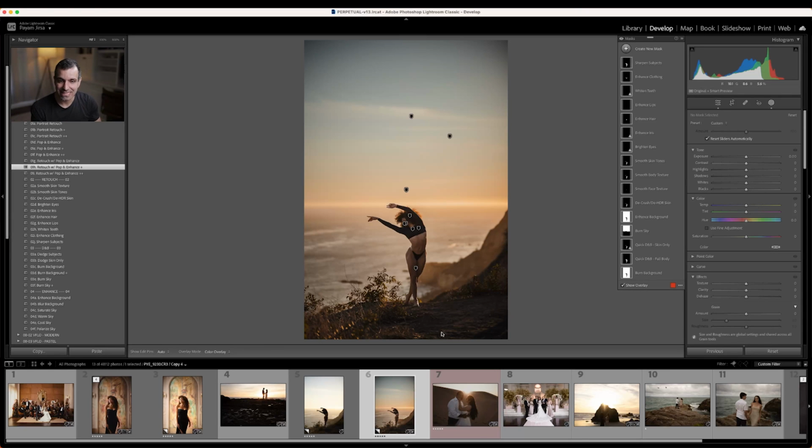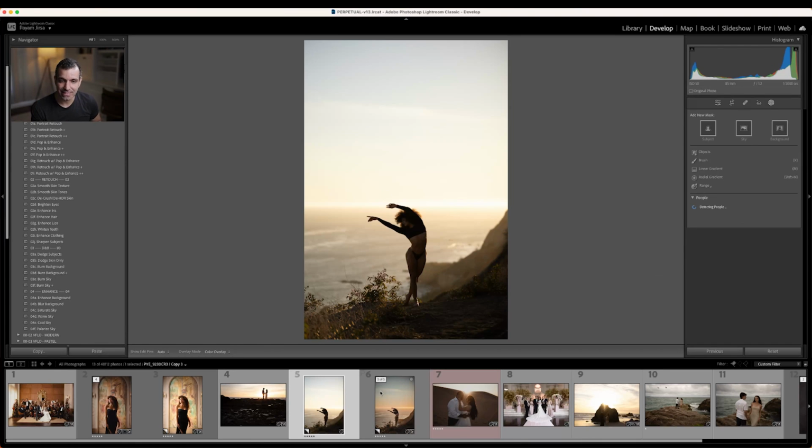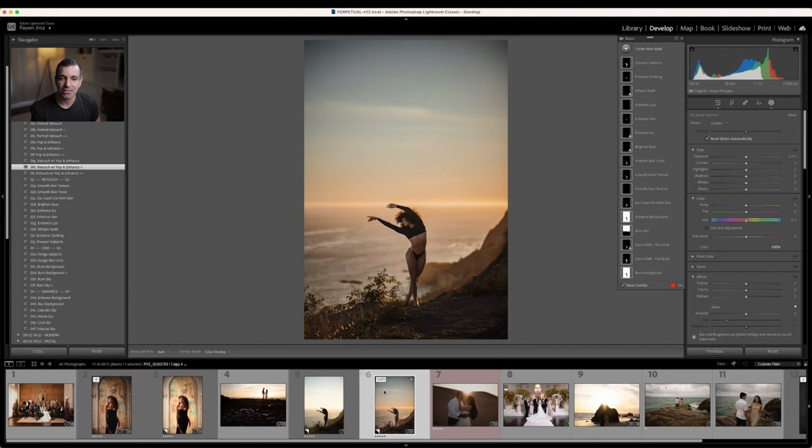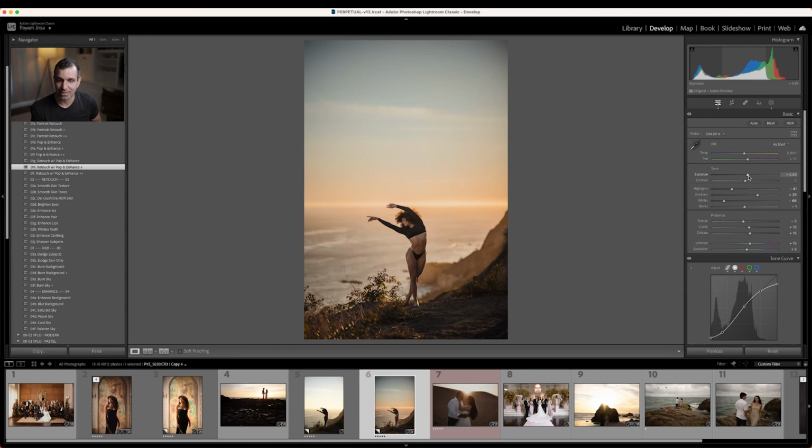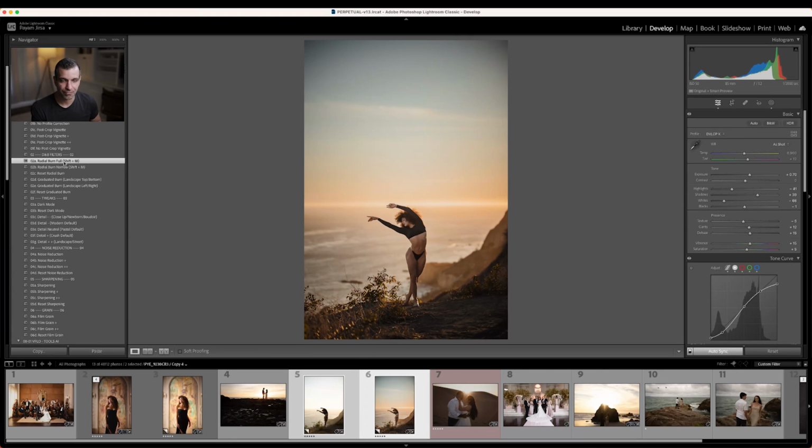So what just happened? If you look at this image versus this image, it was literally 2 clicks. Now to finish this, I might just brighten up the exposure a little bit. Okay. And why don't we do this? I'm going to select both these images so I get to the right exposure on both. And then with both of them selected, I'm also going to add in one final effect.